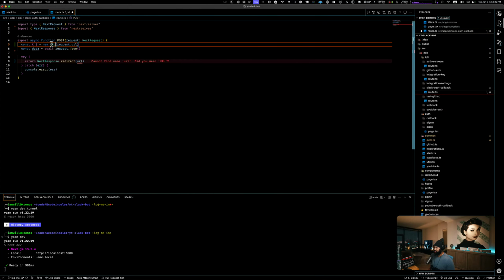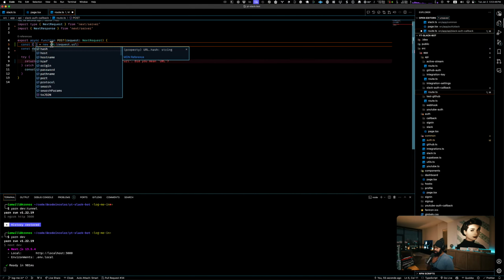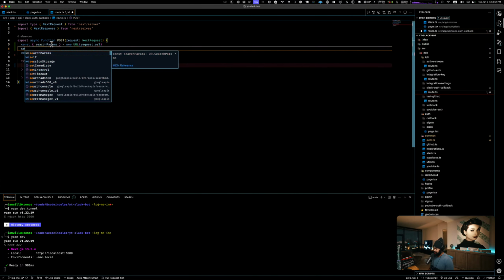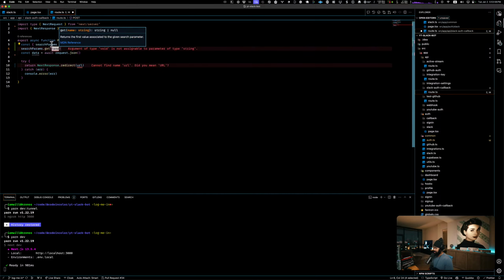Okay, fine. So I'm going to create this new URL, and then I want to get the search params. Yes. And then from within the search params, I want to get the parameter. It doesn't exist yet, but it will eventually one day. What I want to name it, that's the thing. I'm going to call it redirect to.